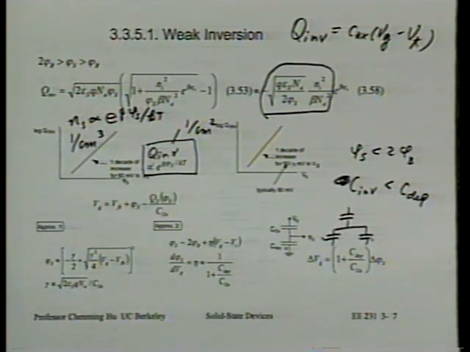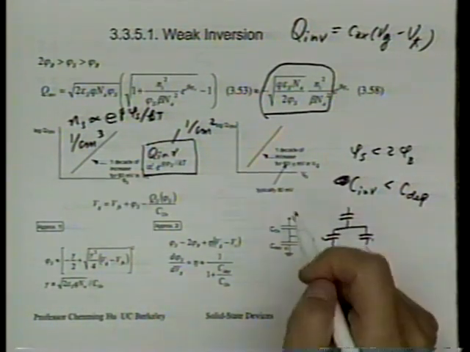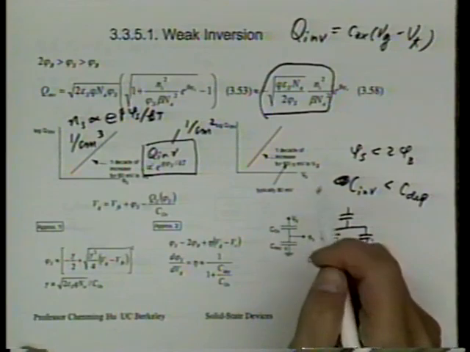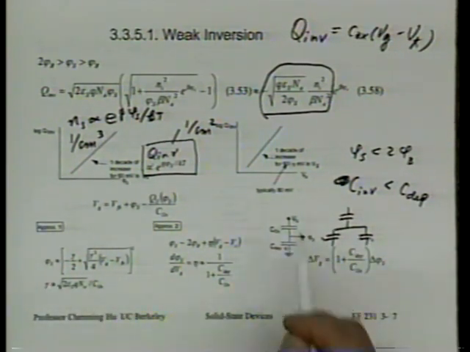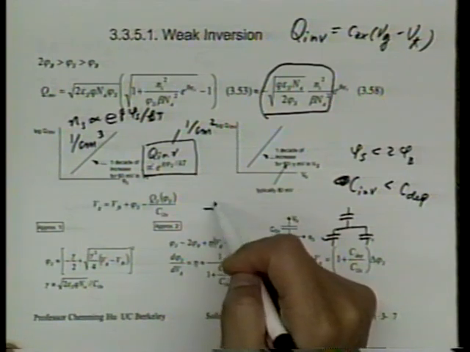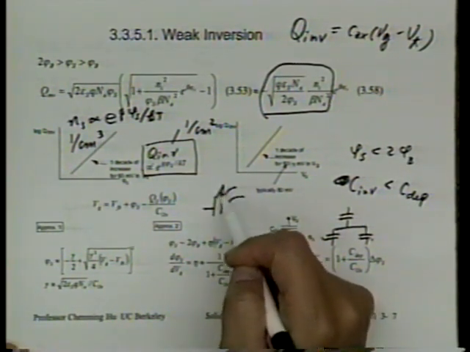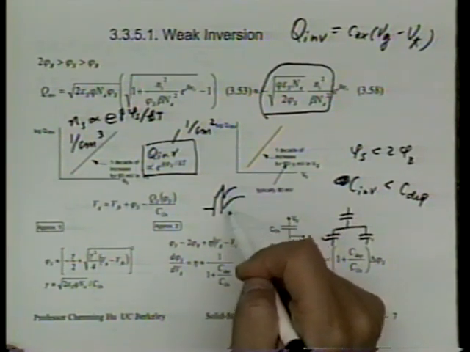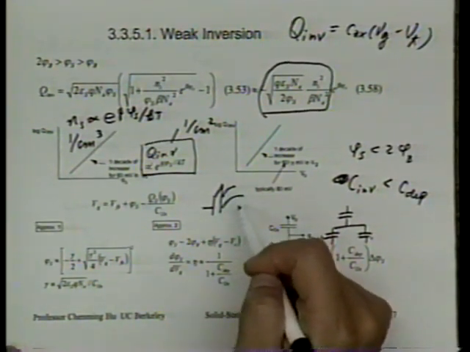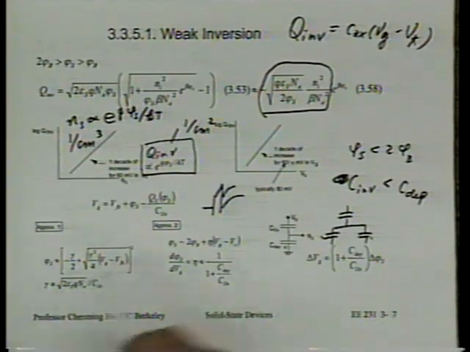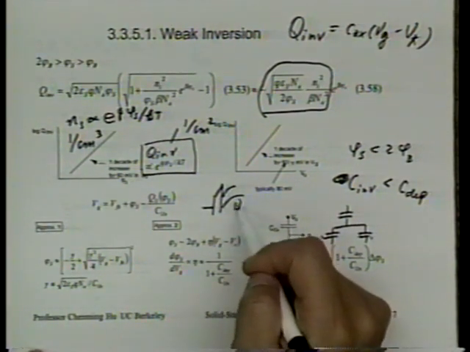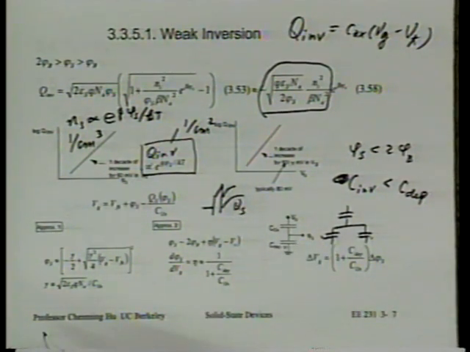You follow what I'm saying? Yes? If we only have depletion, now we can solve the relationship of phi s as a function of Vg, because this is really just asking you to solve for the band bending in this depletion region, assuming there's no other charge other than the depletion charge, no inversion charge. Remember, in that case, we do have an expression for Qs very easily, right?